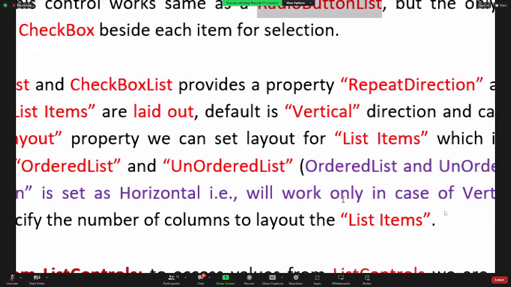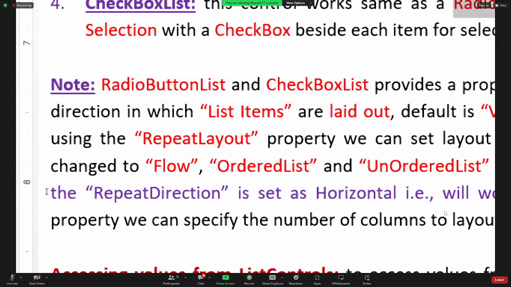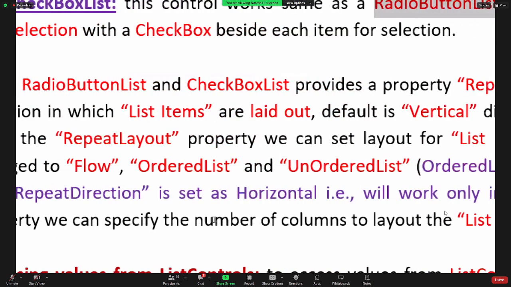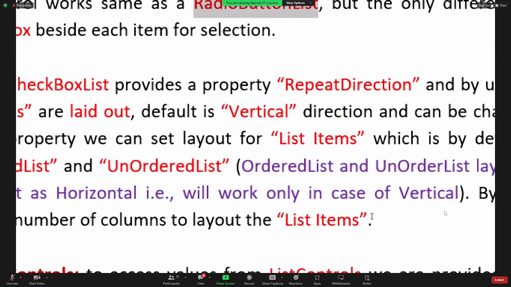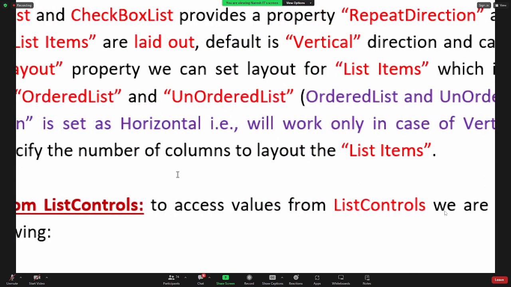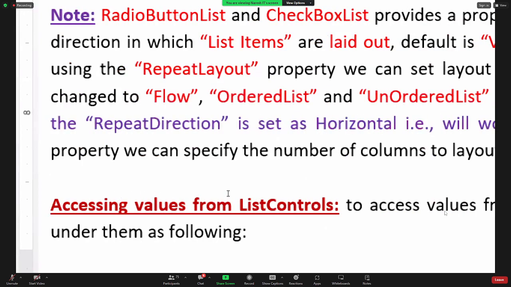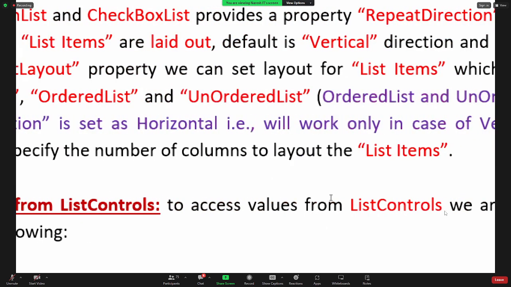Read the content of the braces. I showed you clearly. It will not work for vertical, it will work only for, I'm sorry, I'm reversing. It works only for vertical, and will not work for horizontal. How many columns do you want now?